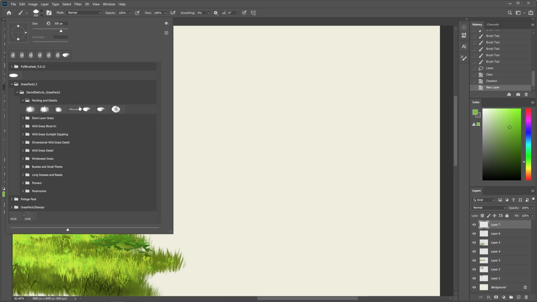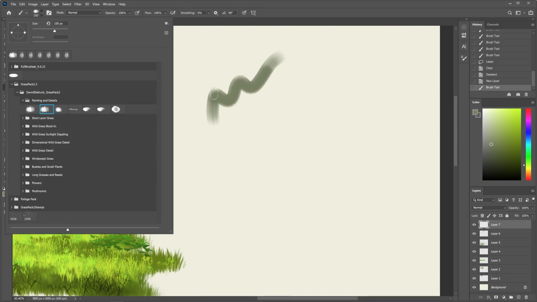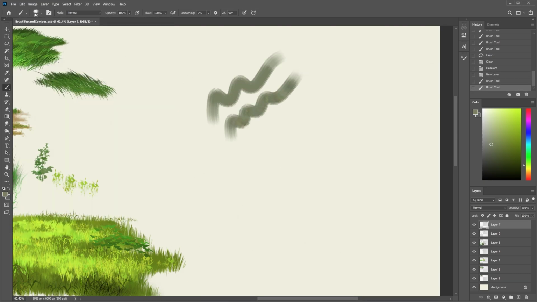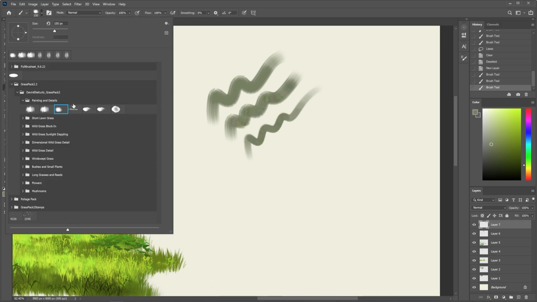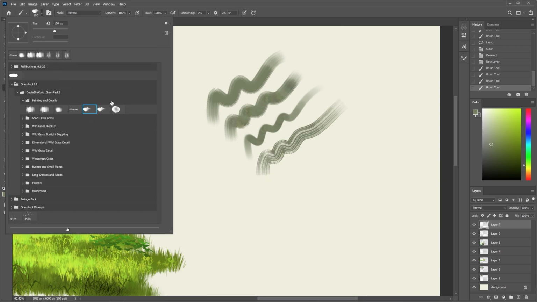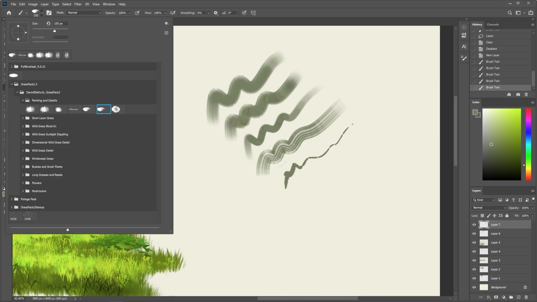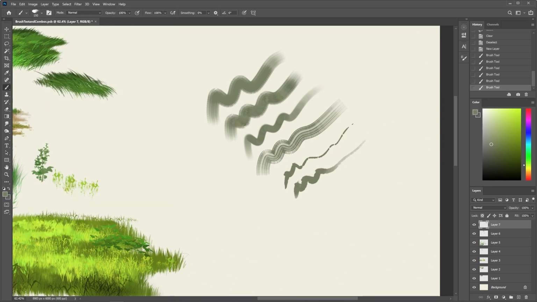This first folder is painting brushes, and if you already have regular painting brushes that you like using, no pressure to use these, but I wanted to provide a little handful of basic painting brushes in the style I like using, mainly to use in my tutorials for this set, so that if you're following along, you can use the exact same brushes as me to paint the entire thing. I've got a couple of bristle textured painting brushes, a softer painting brush, a couple of detail brushes, and a rake brush.